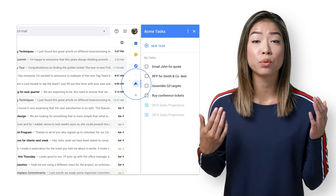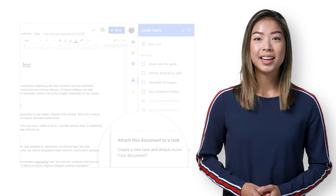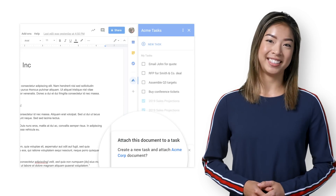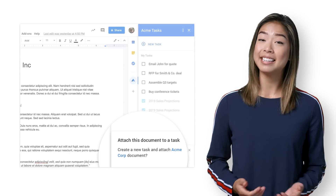You can keep this add-on open while you're working to reduce context switching and increase your productivity. G Suite add-ons can surface relevant information in the add-on and allow you to take actions that help you get work done. For example, you can see detailed information on customers in an email thread.